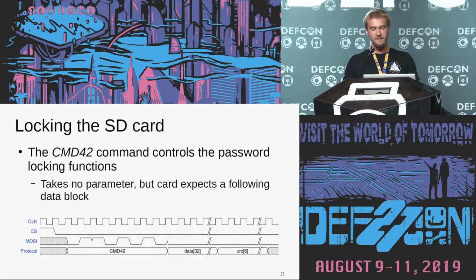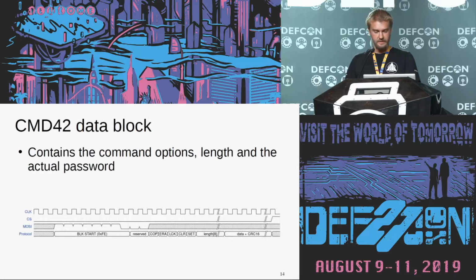The command takes different parameters. Basically, there are some bits that you can set, and they trigger different functions. You have the set and reset password bits. You have the clear password bit, so if you forgot your password, you can use the clear bit to make the card reset. It will wipe the flash, and then the card is unlocked again.